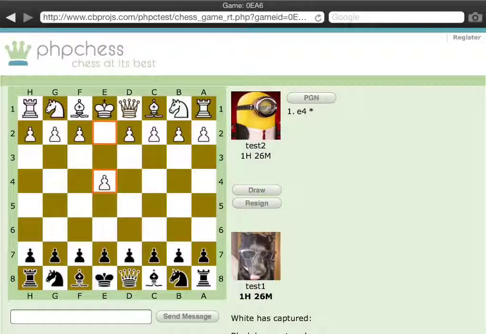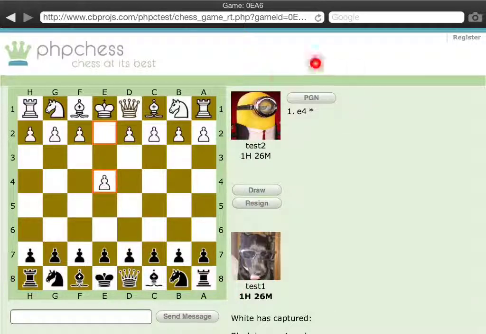I can see very easily here under test2 that we have an hour and a half roughly for the game. I can see my own time as well. And it's obviously time now for me to make a move. I'm not a very good player, so I will go ahead and drive for a terrible blunder. This gives me also time very quickly to show you a couple of interesting features here.